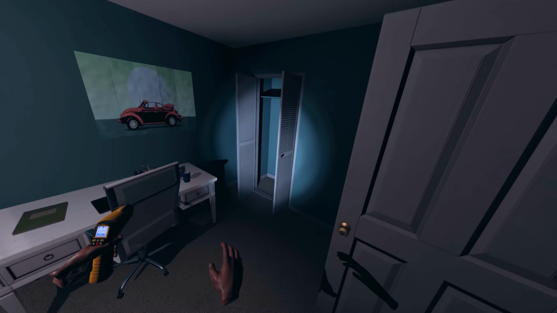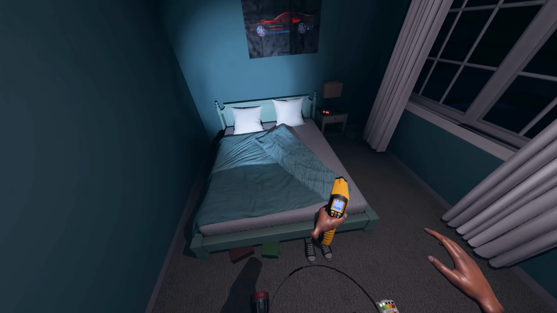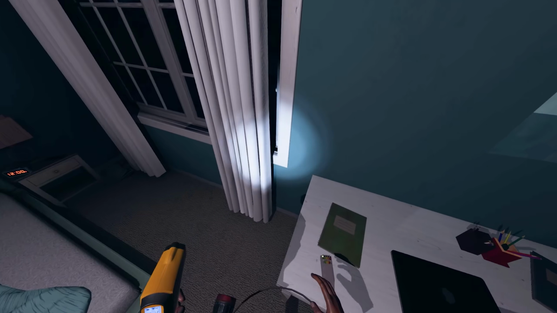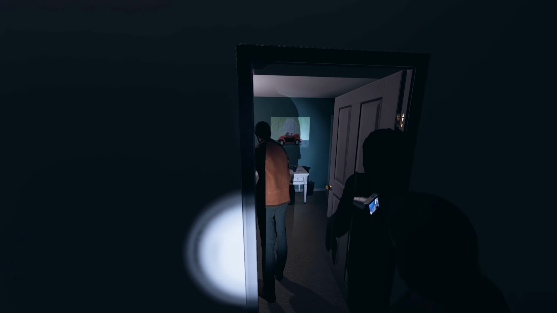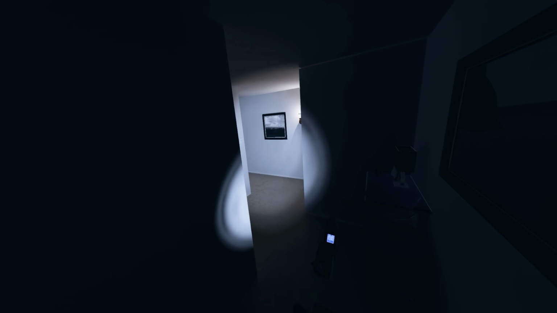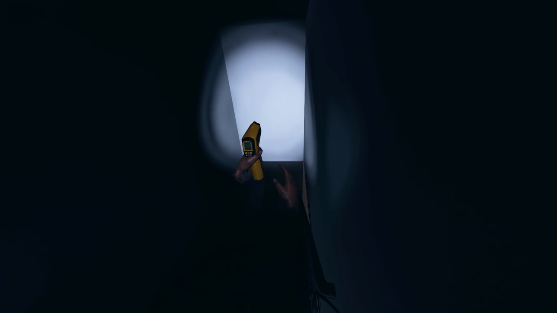EMF? Yep. EMF. Mike, where is he? I got a picture. We got the room. Bedroom behind Nick. This room. It's right on top of you, Nick. It's gonna haunt you. Nick, it's on you. Oh my god.